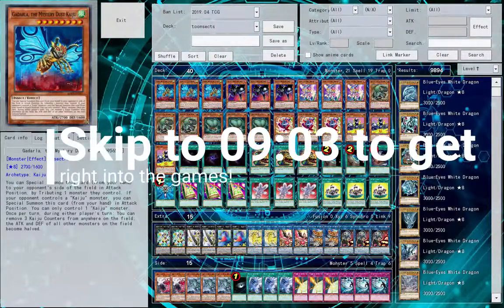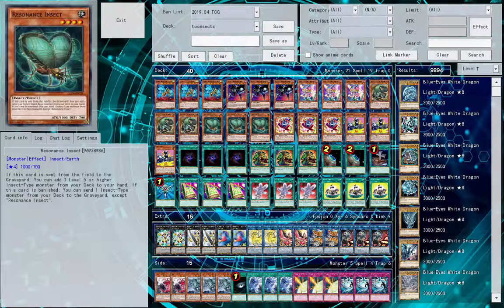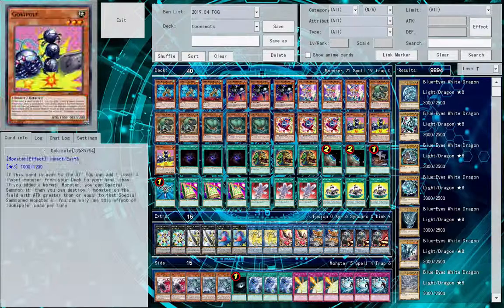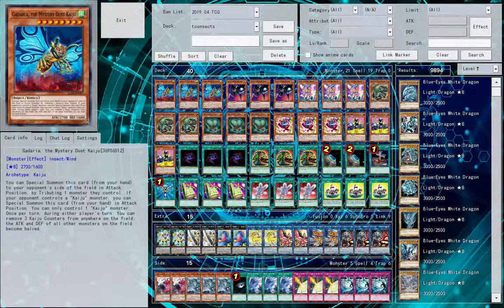What is up, everybody? It is I, Ronin, and today I am coming at you with a bad deck idea for some Toon insects, or toonsects as I like to call them. Yeah, there's some really weird synergy with Resonance Insect and the Worm Warrior, as well as Goki Pole. So yeah, we're just Toon insects. Let's get right into the deck profile.